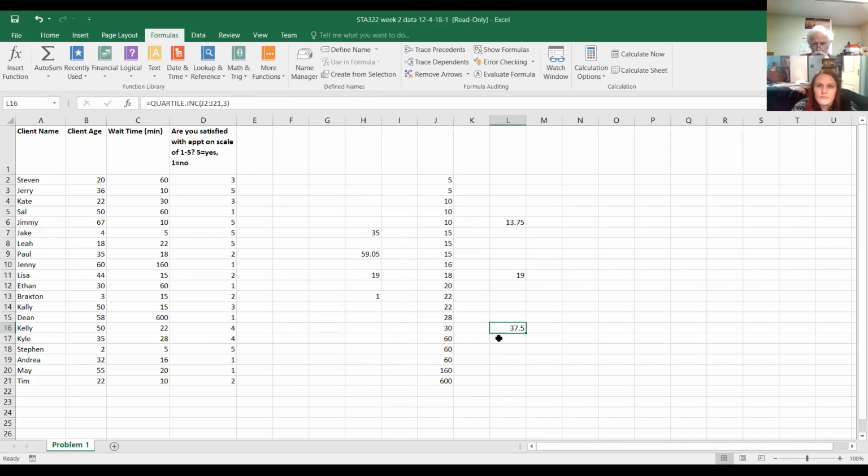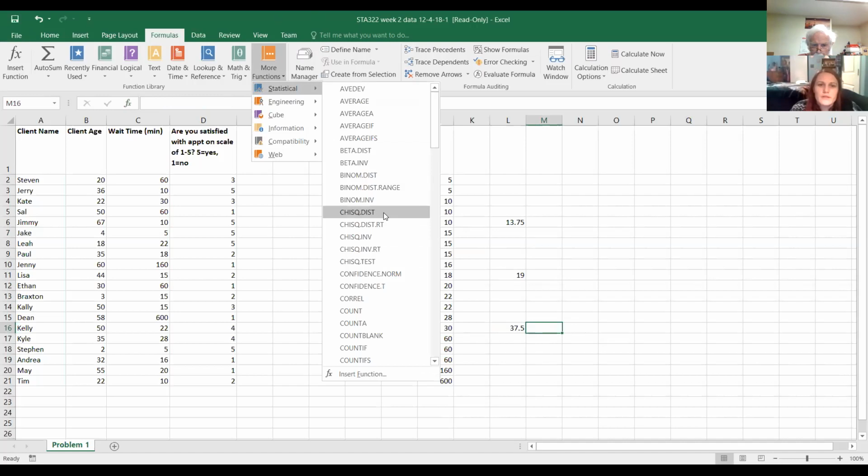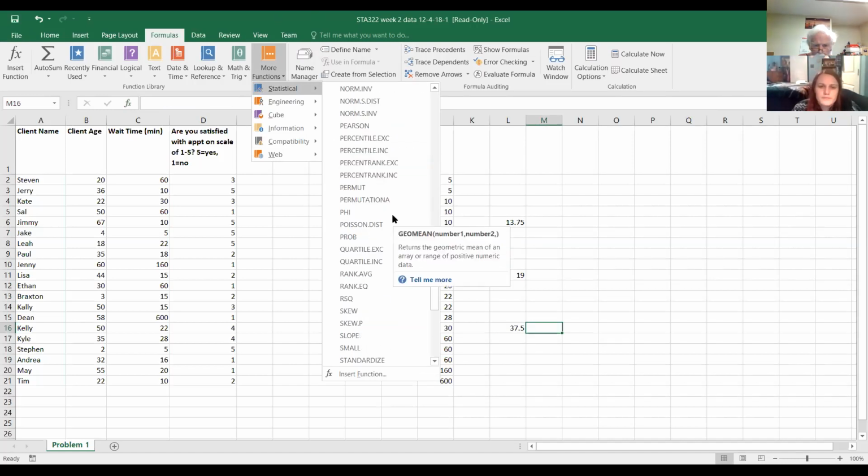Okay. So there I calculated 45. So I used the exclusive? Exclusive or inclusive? Pardon? Did I use exclusive or inclusive? Okay, yeah, let's use the inclusive this time, and see if we get a different answer.